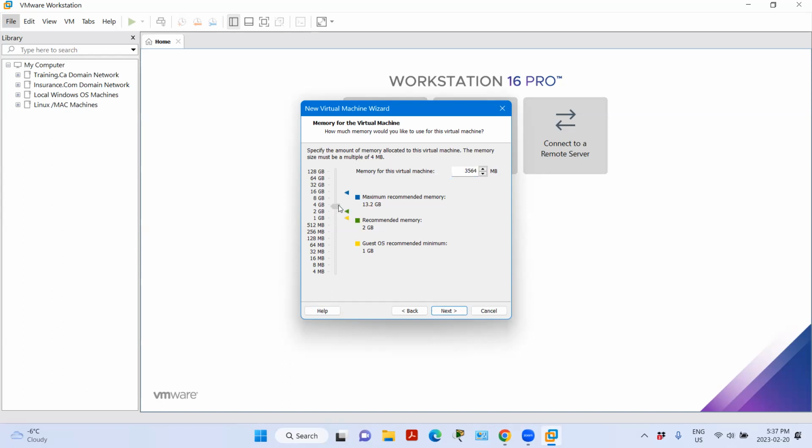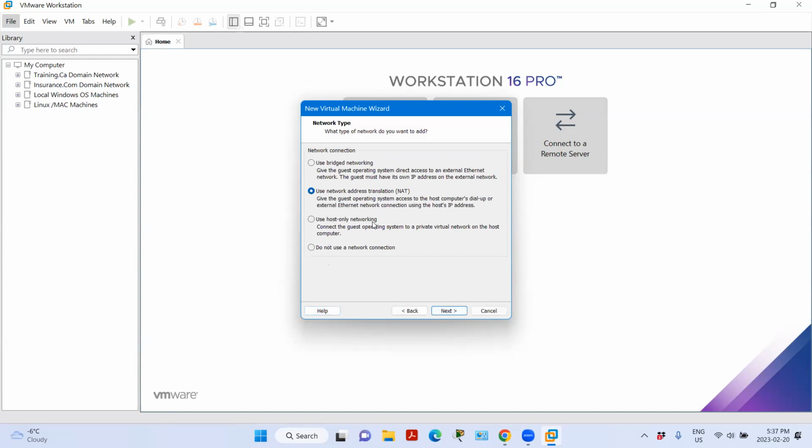So I'm taking this slider and keeping it at 4 GB. So that gives me 4 gigabytes RAM, which is good memory for the capacity of the RAM. 4 GB is good enough for the Windows operating system to run without being slow.